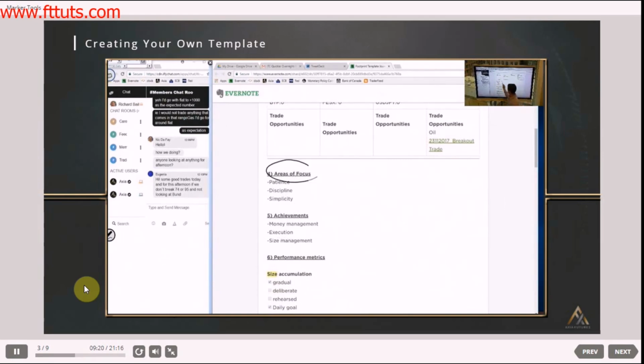So we then look at areas of focus. Okay, these are the areas within your own trading that you want to focus on. Okay, and you take them apart. You start off with maybe your discipline, and you go right out. You say to yourself, well, today I was impulsive. There were 3 trades. The guy next to me was like, oh, check the oil out, and I just went and bought it because it was taking out the high. Okay, and you go and you do an honest self-reflection.